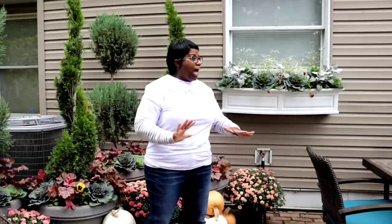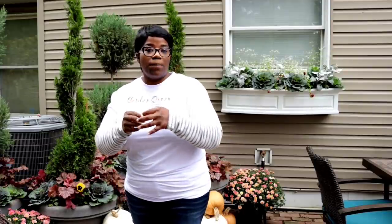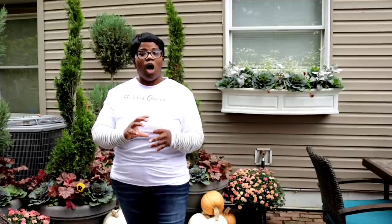I am totally obsessed. So let's take it back to this window box, and I'll show you how I tie everything in. Silver and blue window box, giving us those blue shades, those green shades, and then you also have the white shining through, but also you have those pansies just slightly peeking out in between all of the foliage that we have for our autumn, our fall color here on the patio. And if you look at the pansy, you have the purple, the pale, deep yellow as it fades, but then you also have that mauvey kind of pink.